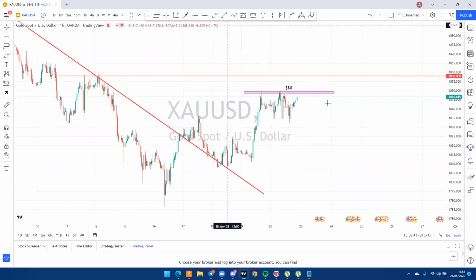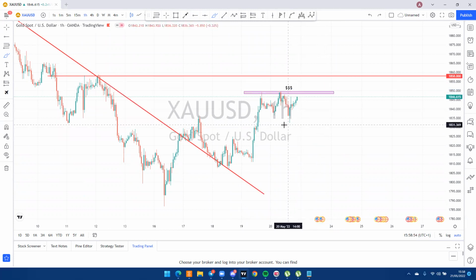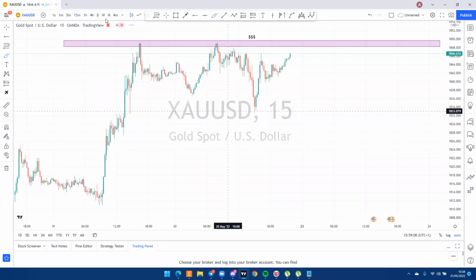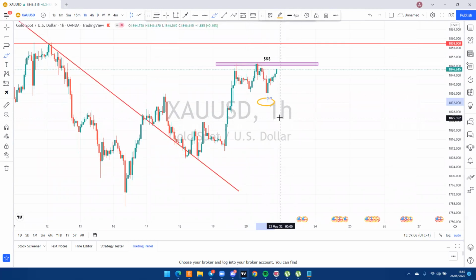Price has left this sort of liquidity area above here. So I will be expecting for price to push up. As you can see, price is already moving towards that area. I would like to see that area break and then to see what will happen from there. Because if you look at our time frame, we have got a wick which should be broken. We could come back to the downside, but the main question is when will it happen?